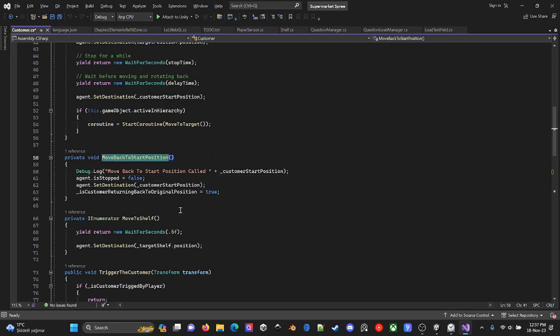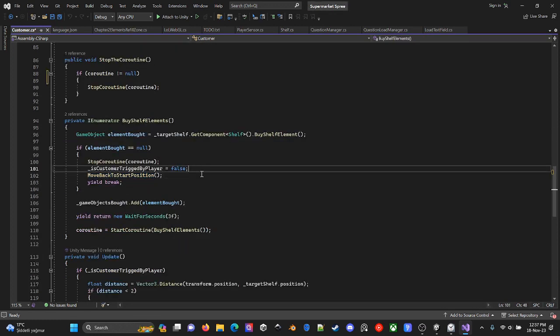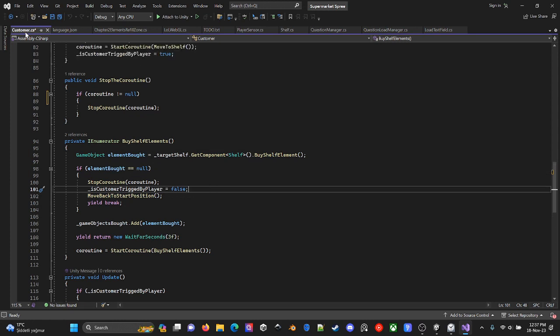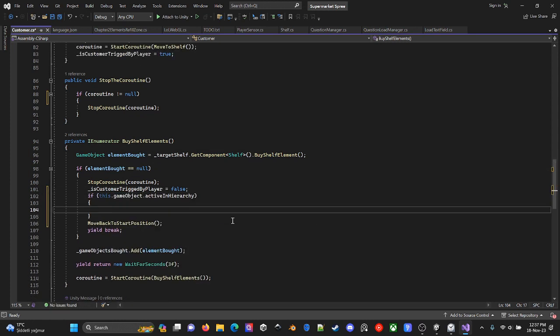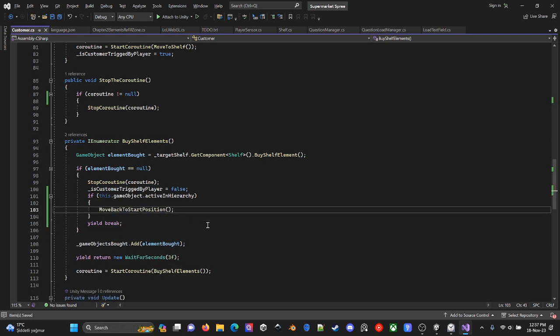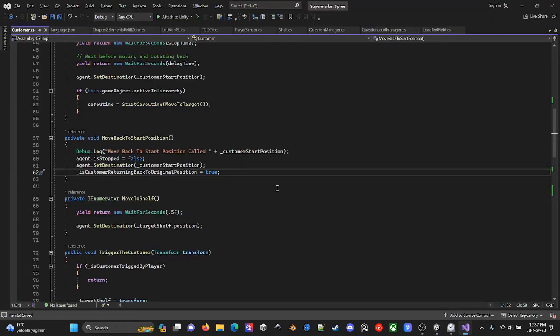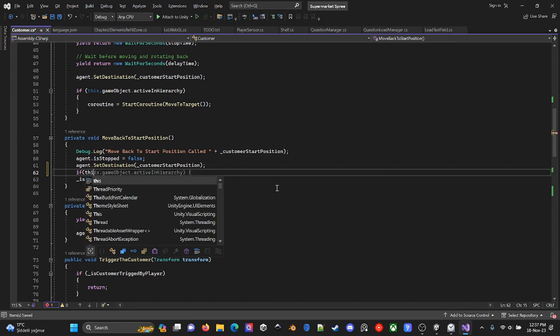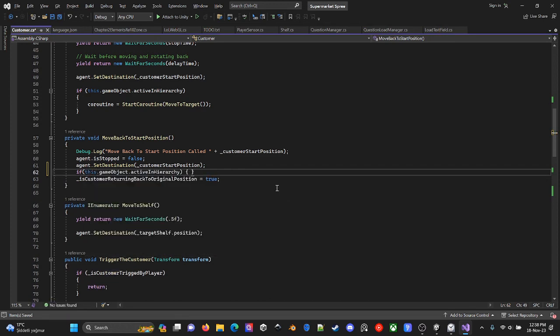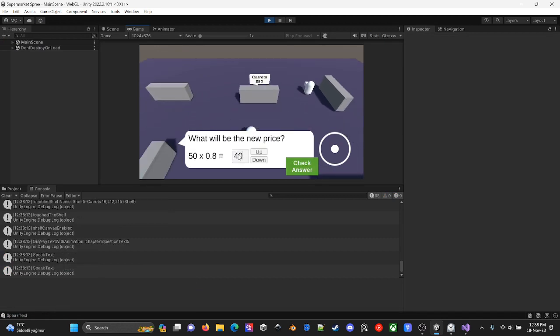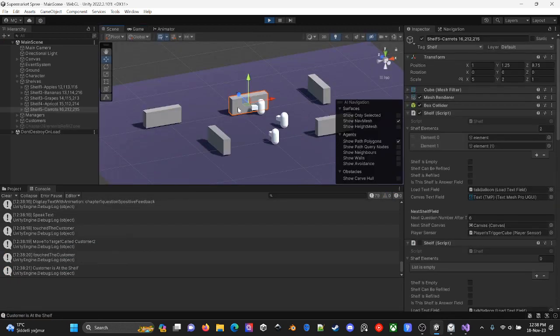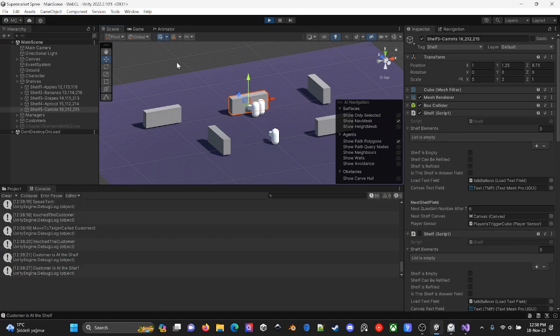Move back to start position by shelf element, customer. If this game object is active in hierarchy, then move back to start position. Let's try again and see if those two customers go over there. One element, two element, and no element is there.